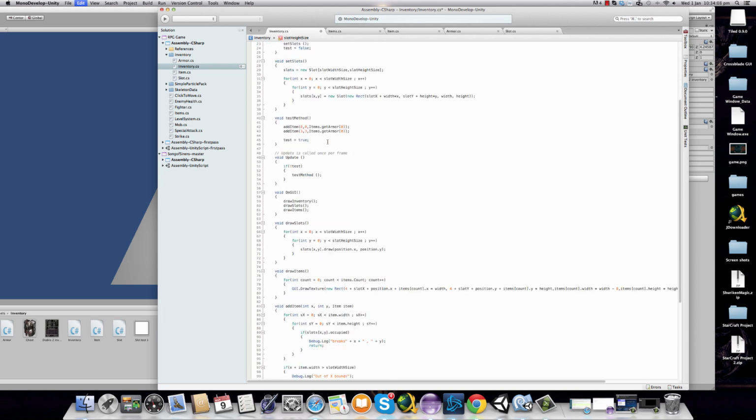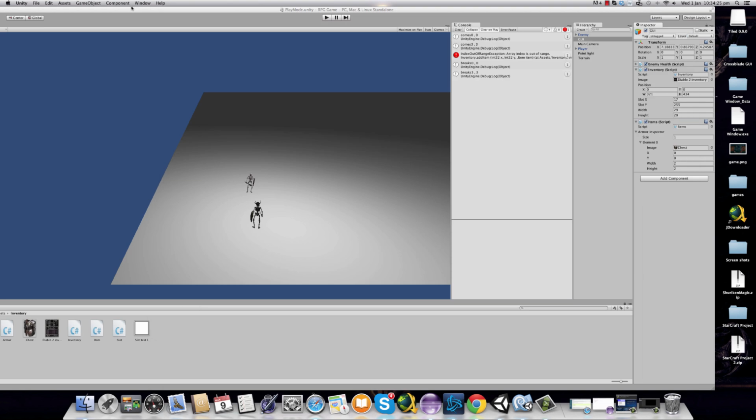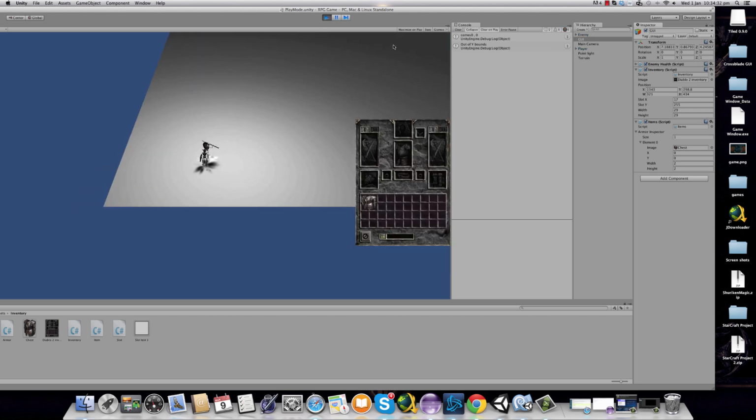We're just going to replace the 10 and 4 by these variables. Because now the logic behind this is if our x plus item width is exceeding our inventory size, or if our y plus item dot height is exceeding our inventory height, we're not going to add it. So hopefully this works. As you can see, it says out of y bounds because it went over here. It exceeded the y bounds.